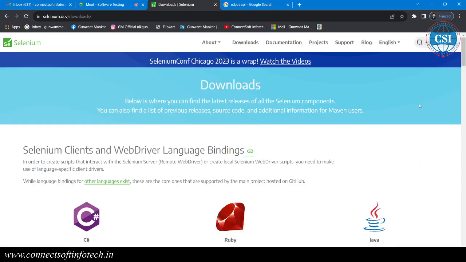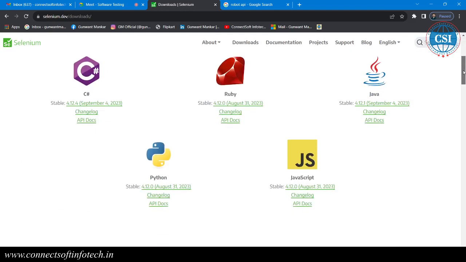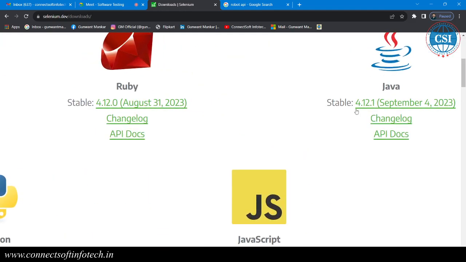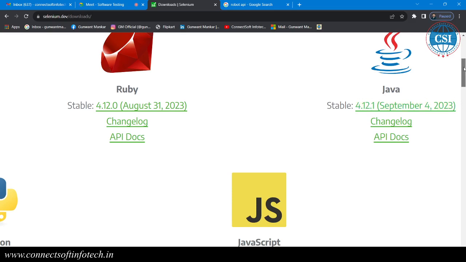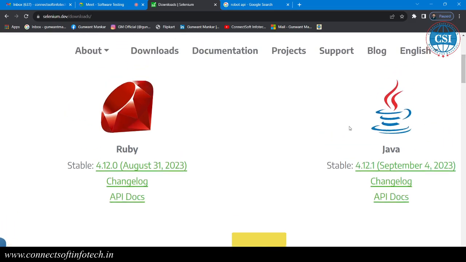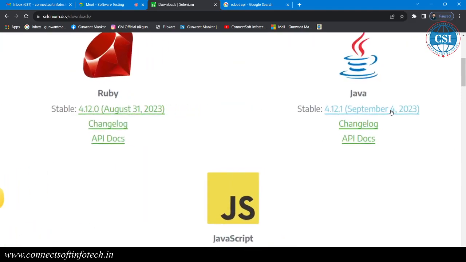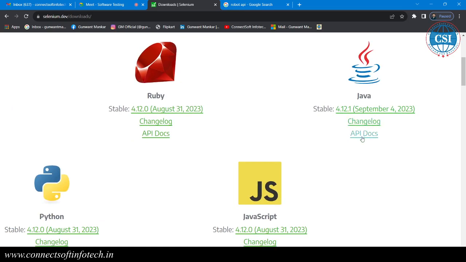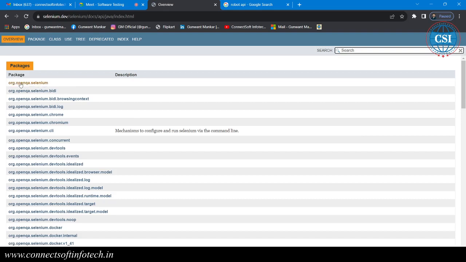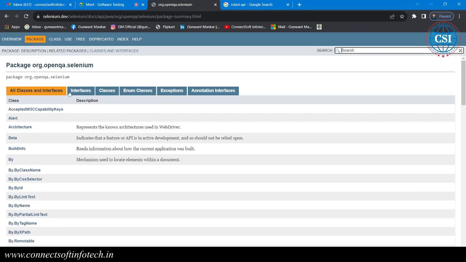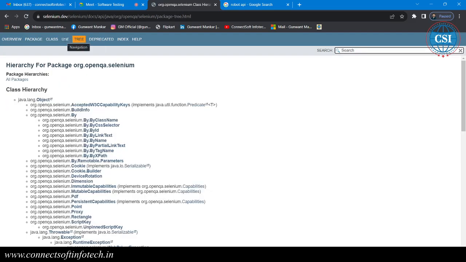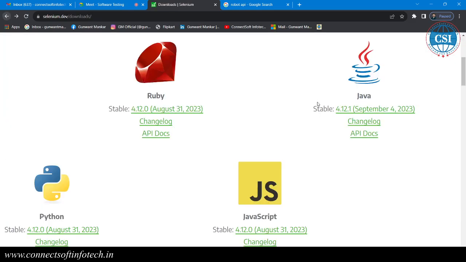Just click on Download, and you can find the version for Java. It is 4.12, the current version now, from September. You can also see the API docs.